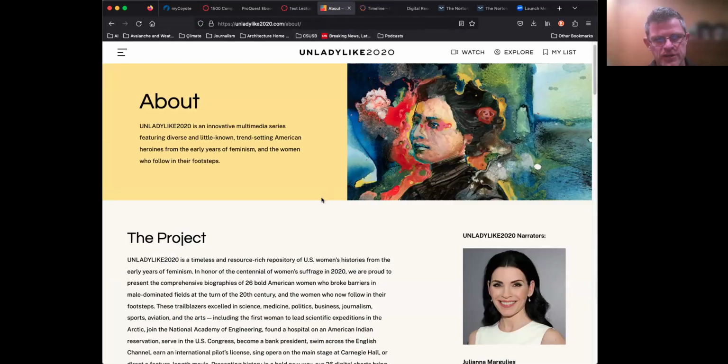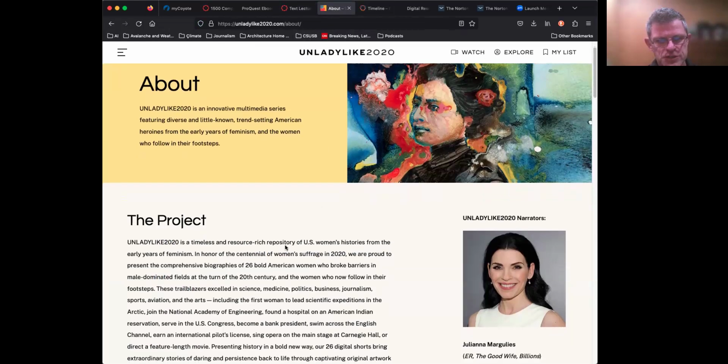So you can see that here, it's just 26 women, right? And those 26 women have been filtered out of all of the millions of women that could have been talked about in American history, going back to the time of the granting of women the right to vote. So these women have been selected, and then stories are being told about them.